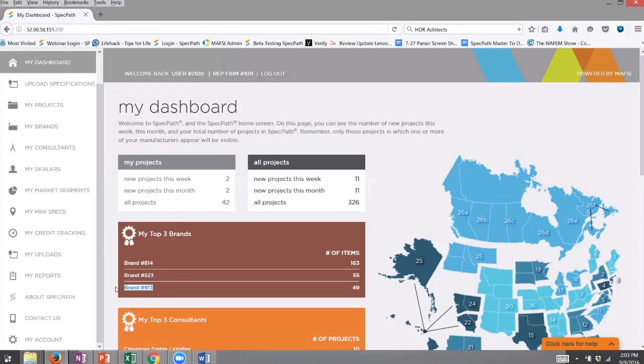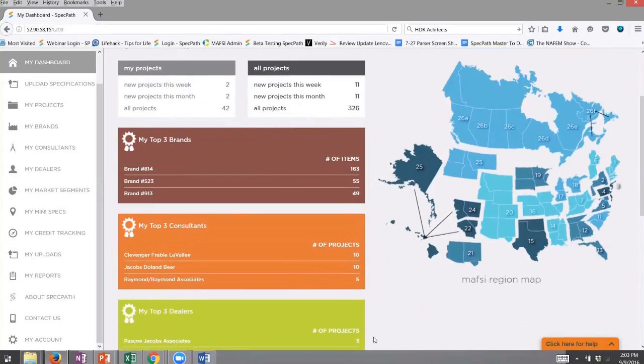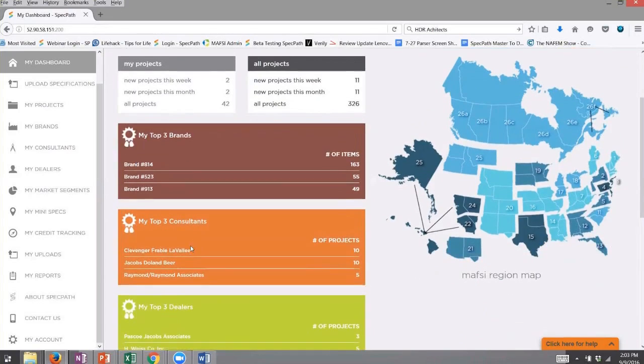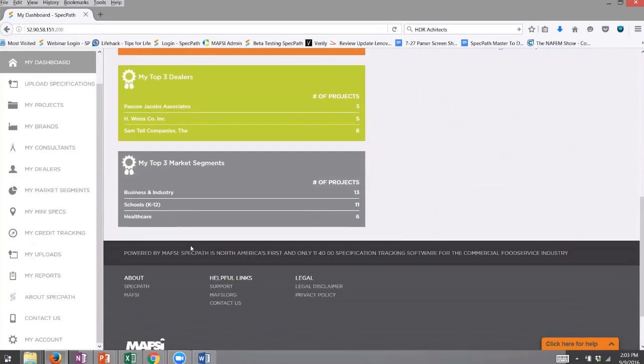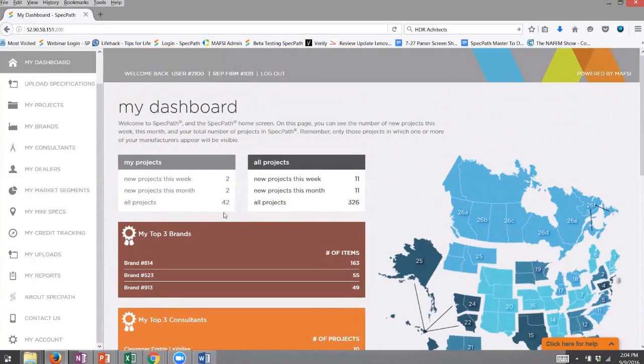In your SpecPath version, obviously, this would be your name, your rep firm, and then your brands' names would be listed here. I just wanted to point that out as we go through, since it's a little bit strange looking. We do have real consultants and real dealers in here to show you, but other than that, it's completely randomized, mixed up.